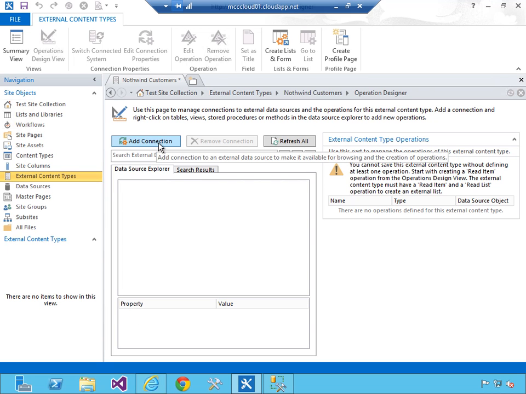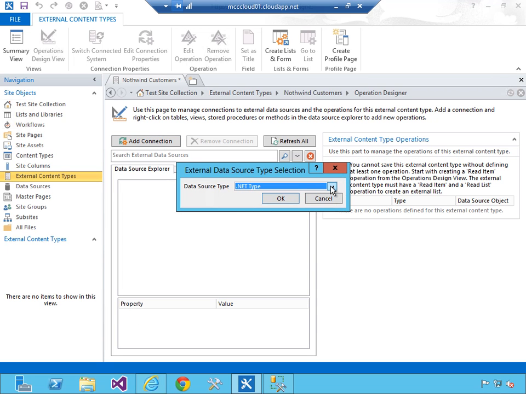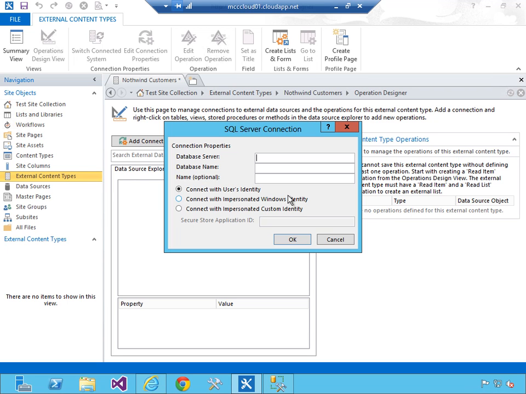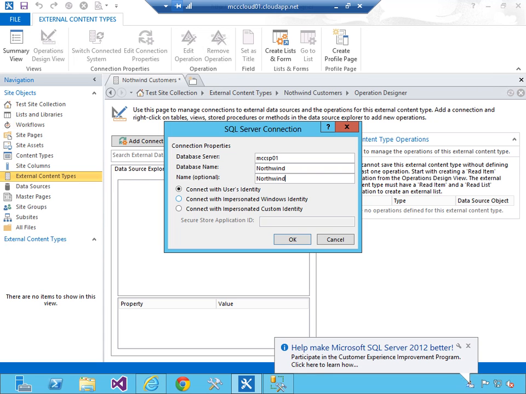So I'm going to add connection, and the data source type is going to be SQL Server. Say OK. So the server name, MCC, it's my server. My database name is Northwind, and I'm just going to call it Northwind. That's how it's going to show up in the UI.